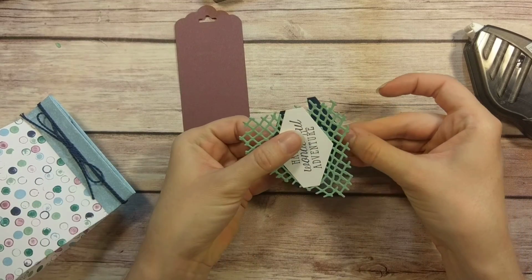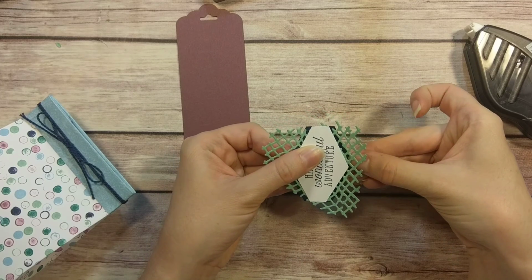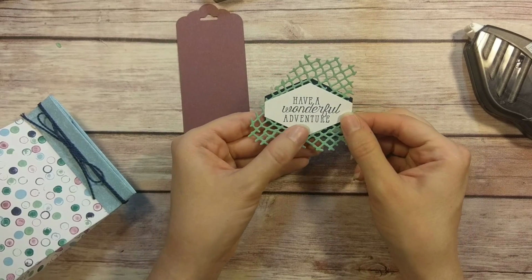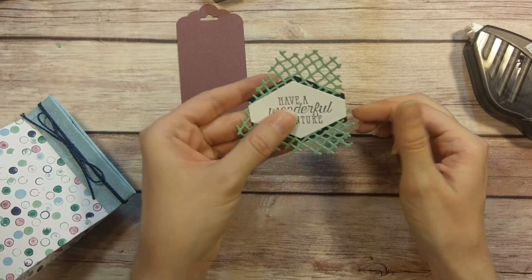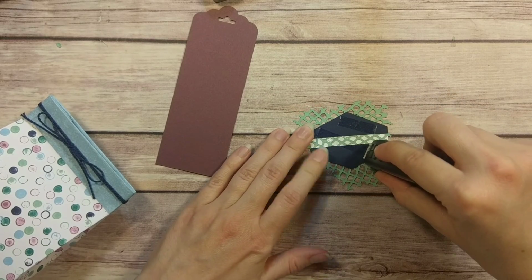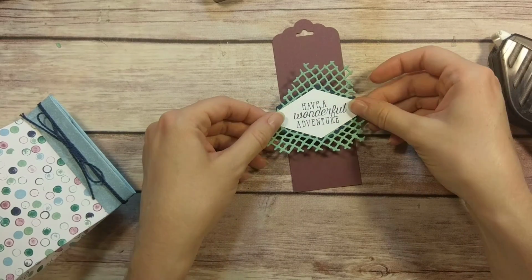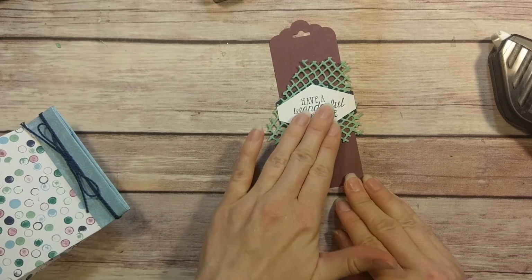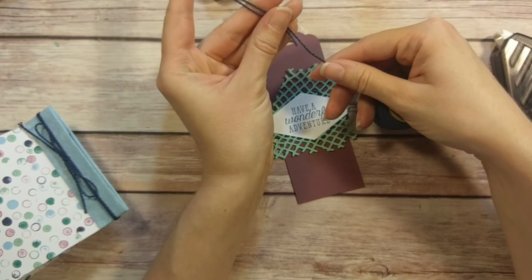All right. And then right here. There. So it gives it a little extra fun because you see a lot of that netting shining through, but you still see a bit of that blue mat behind it. So from here, now we're just going to put adhesive along the back of our tag, but not along the netting because we don't want it to be sticky through it. And it's going to be kind of hanging off on the sides, which is totally cool. Right there. Some extra twine to tie it on with and just kind of eyeball it. So it's however much you want.